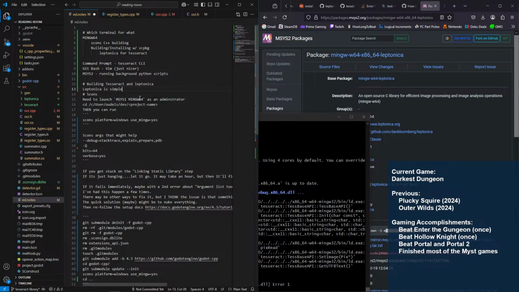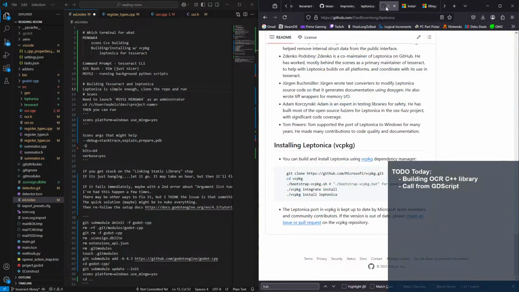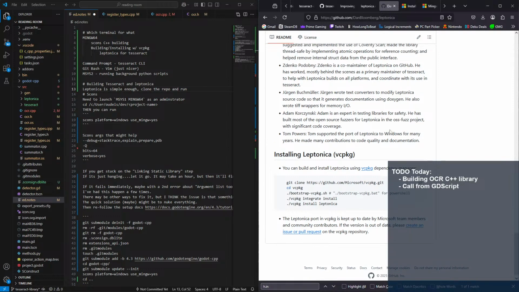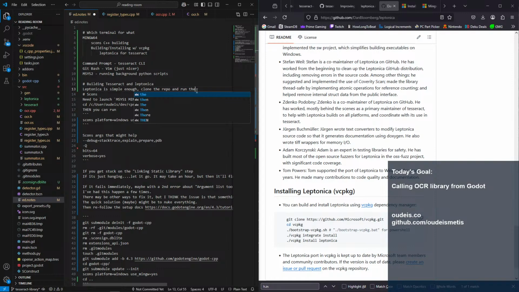Leptonica is simple enough. Clone the repo and run their install command.